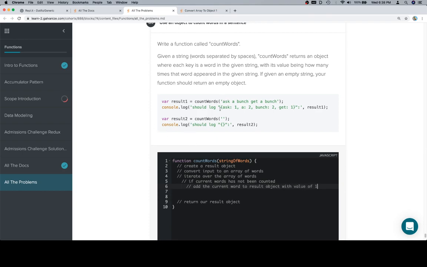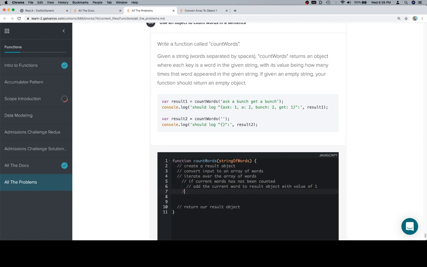And as you can see, it looks like the words end up being the keys in the object. So what we're going to do is add a property to the object. The key is going to be the current word, and the value is going to be 1. Now the reason we're going to say 1 is because this is the portion of our program where we haven't found this word yet. So if we find it, we'll add it and make it 1.